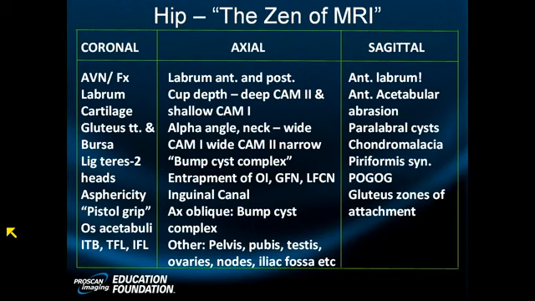Labral sulci. This is a source of great confusion. What's a sulcus and what's a tear? I hope to show you case after case after case demonstrating some of the nuanced differences between the two and the supplementary signs that allow you to say, that's symptomatic, that's degenerative, that is a normal variant.